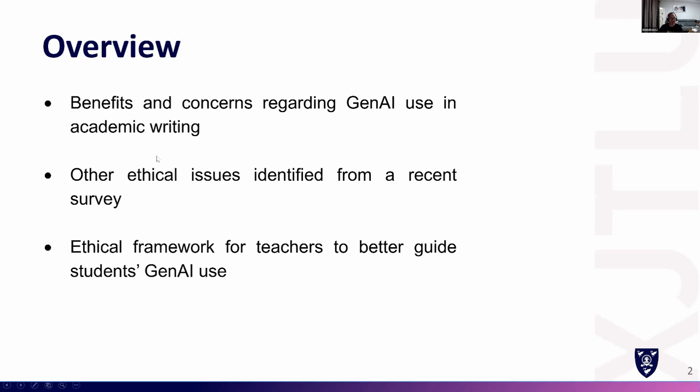Now, today I'm going to talk about GenAI use in academic writing, mainly focusing on the ethical concerns. I will talk about the benefits and concerns regarding GenAI use in academic writing, and then also I will mention two ethical issues identified from a recent survey. Lastly, I will try to propose an ethical framework for teachers to better guide students' GenAI use.